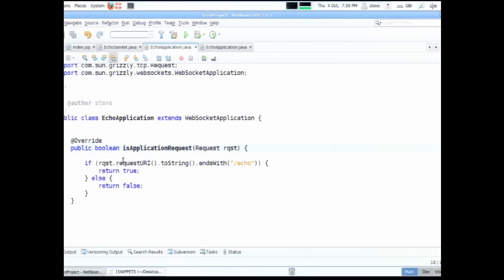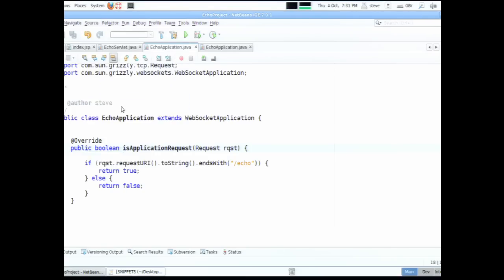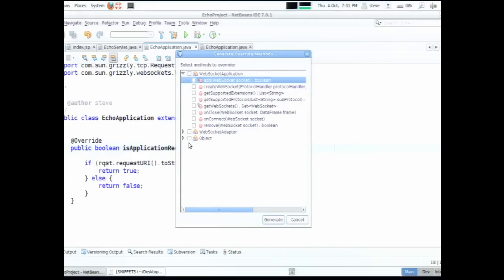Okay, so this is going to get called by Grizzly. Basically, we're checking the request URI and seeing if it ends with echo. It's a bit of a hack, really, but that allows us to tell Grizzly that's a request we're interested in. And then we're going to override on message.